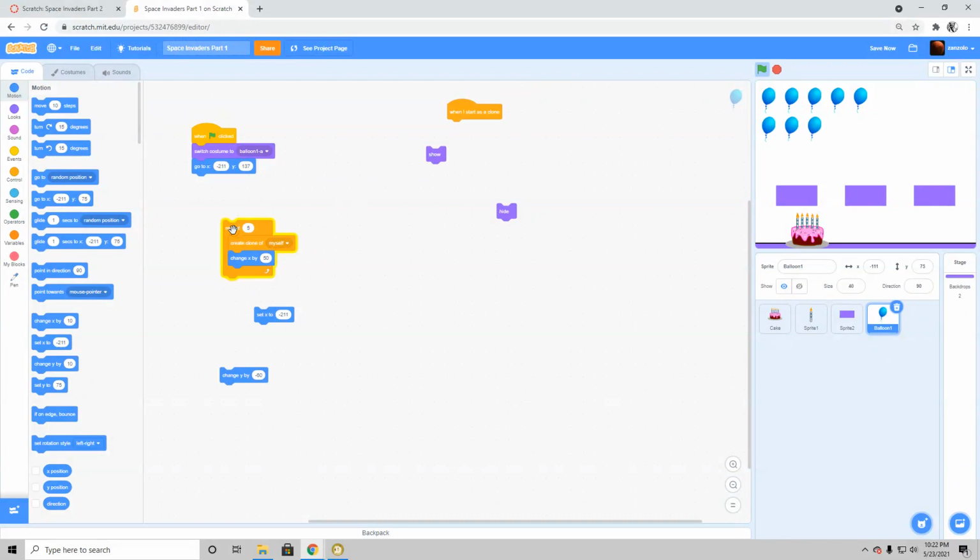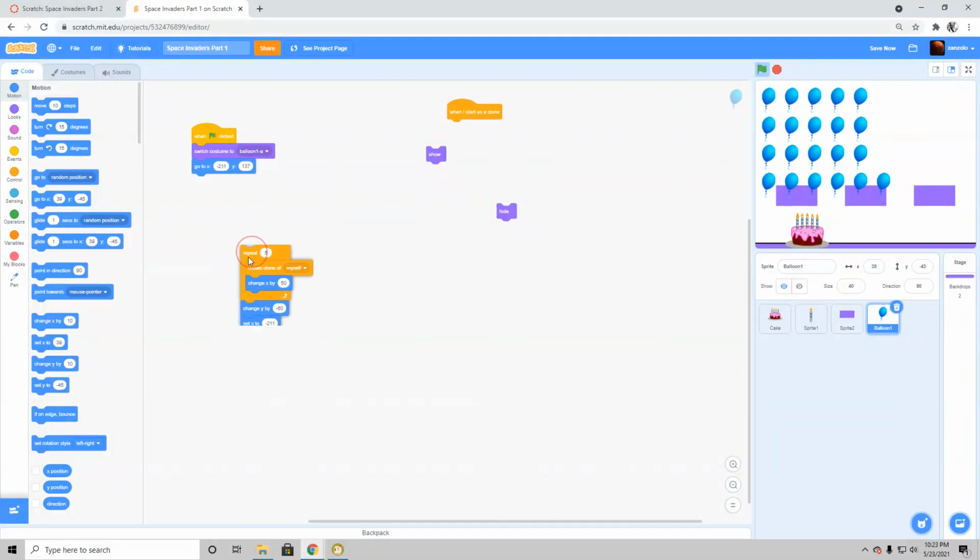Now I'm sending it down a little bit and then making another row, right? Basically we're sending that balloon down and then sending it back to the beginning and then making another row. You can send it down one and then over to where we want and then make another row. And that's the big idea. I'm only going to make three rows. I'm going to make a row, go down, go back to the beginning, and then do it again. I'm going to do all of this three times.